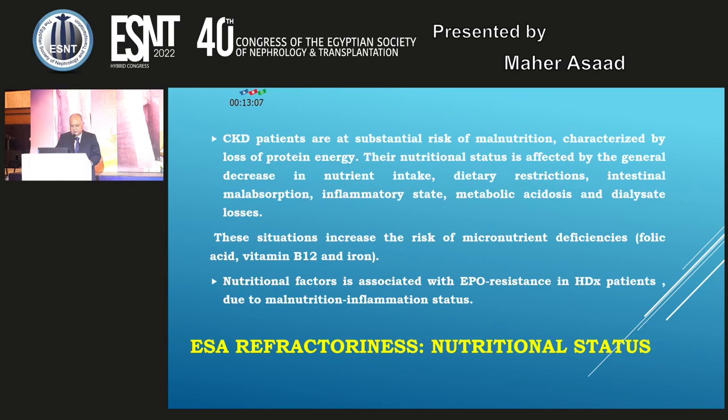Chronic kidney disease patients are at substantial risk of malnutrition, causing nutritional deficiencies characterized by loss of protein energies. Their nutritional status is affected by the general decrease in nutrient intake, dietary restrictions, intestinal malabsorption, inflammatory state, metabolic acidosis, and dialysate losses. These situations increase the risk of micronutrient deficiencies such as folic acid, vitamin B12, and iron.